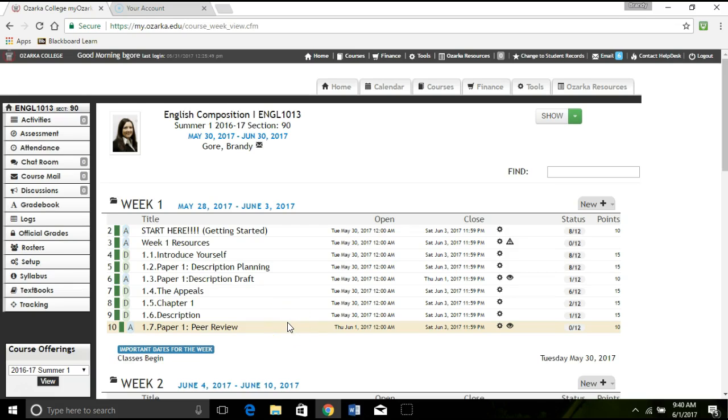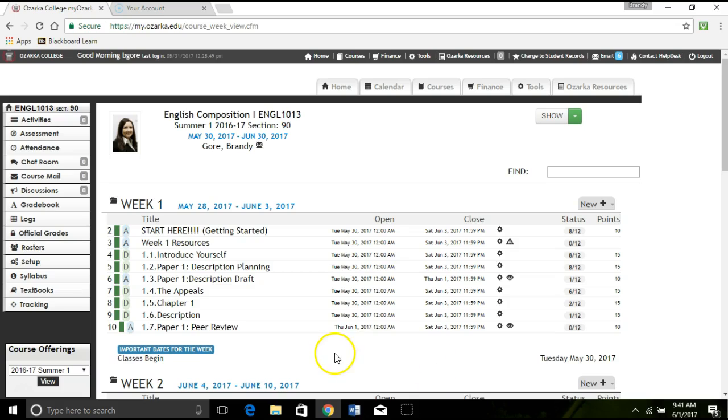So as long as you submit a fully written draft, it doesn't have to be perfect. I'm not using a rubric. You're going to get your 10 points. Okay, so you're getting points for doing the work, not necessarily for the quality of work. Doesn't mean you shouldn't do your best. Once I have put in a grade for you, then your classmates will be able to see your paper, and you'll be able to see everybody else's.